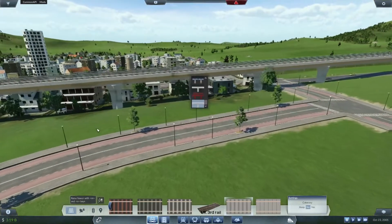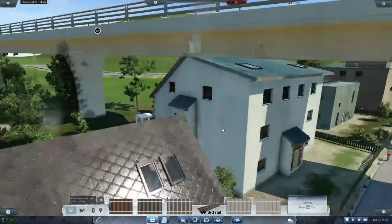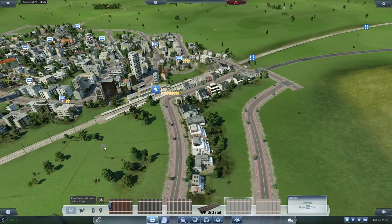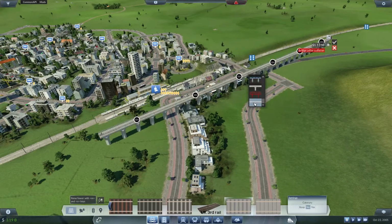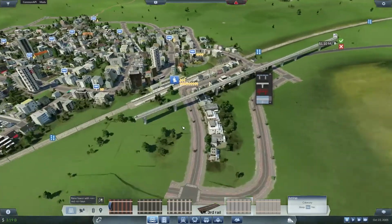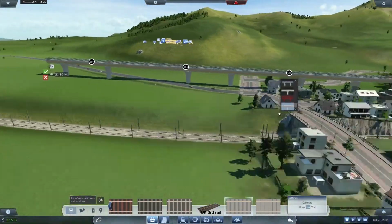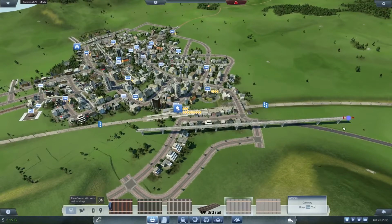That's a nice, sexy modern bridge. It is a bit close to the houses. Very close to that house. Do you think it might be wise to raise? Let's be generous. Let's raise it up one more. To there, say. The same bridge style. Gotcha. Right, that's better. Oh yeah, he's loads above that roof. I dare say it's not going to be a quiet living environment, but that's the price you pay for.